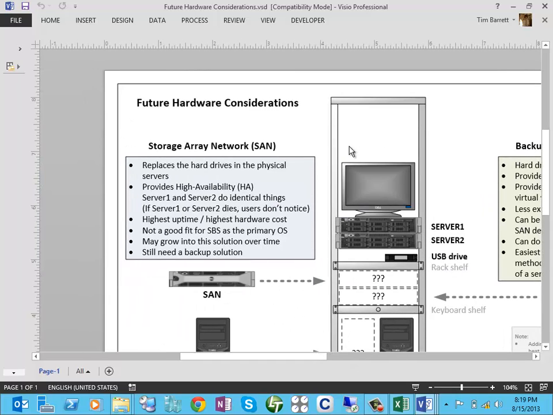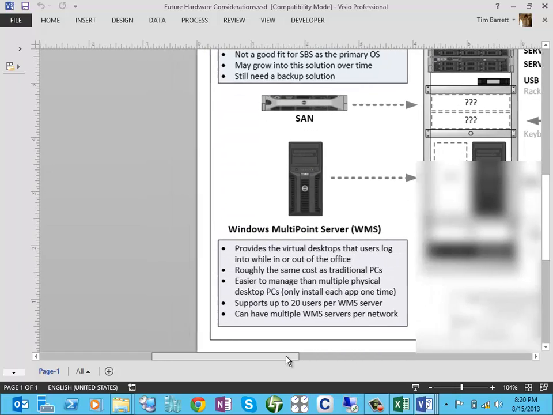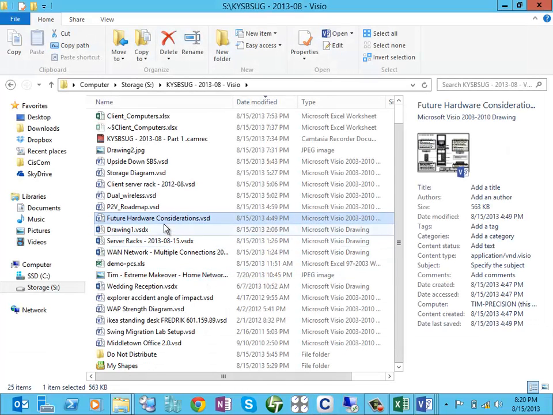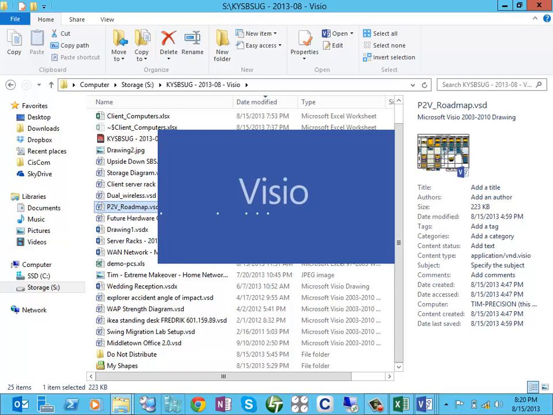And they can see where they've got room for growth and where they're going to put their batteries and that kind of thing. So the question marks are, are you going to do that? We don't know. Do you want to put a multi-point server in here? Multi-points don't need an R710. They're designed for high-end workstation type situations. Is it going to be another multi-point, or is it toast? That's a great question, Lee. You could talk about RDS or whatever. So it's another real-life example. Here is one of my personal favorites. This is a P2V roadmap.